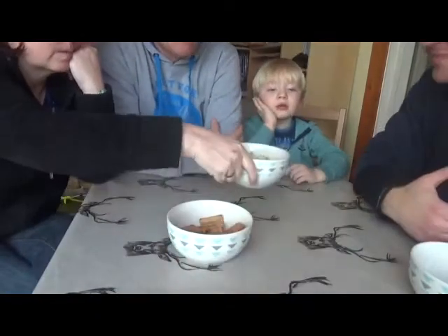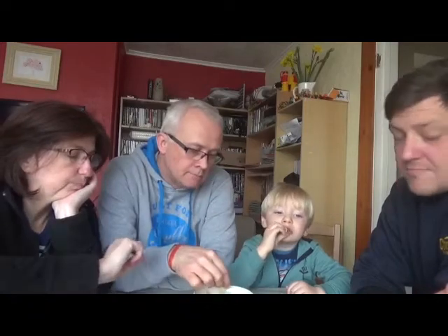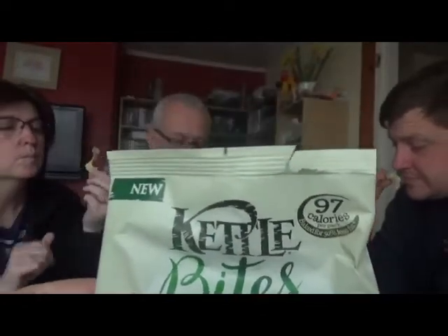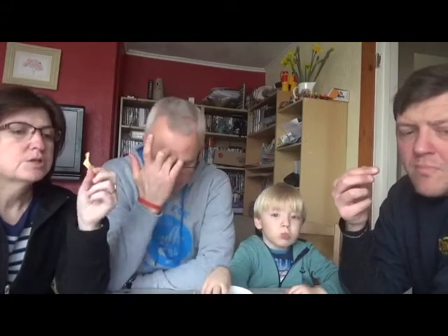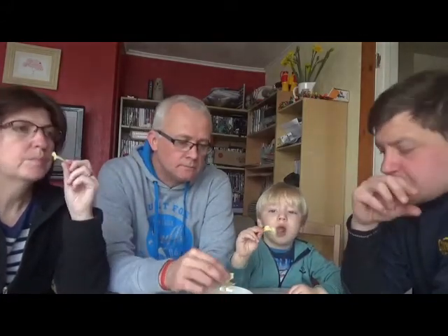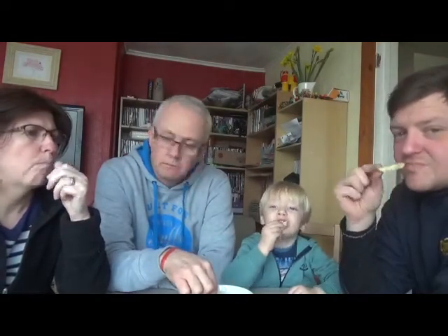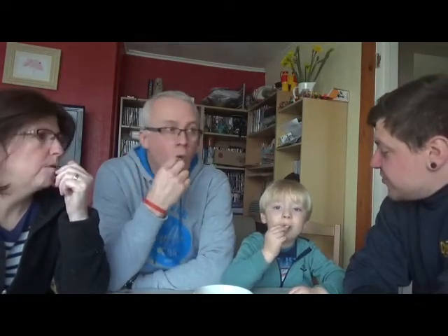Do you want to try another one, or are you quite happy eating those ones? Happy eating. Alright, let's try the next one. So is this another lentil-y type one? These ones are 97 calories per pack, so these are the highest calorie, and these are baked for 50% less fat. These are the cheesy — mozzarella and pesto. I was going to say, definitely pesto. Do you like those ones, Bodie? What do they taste like? Pasta. They taste like pasta.